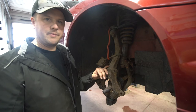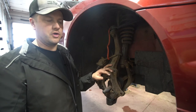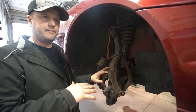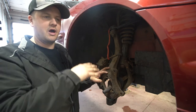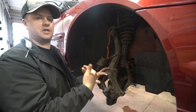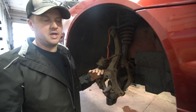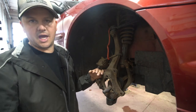One tip you can do yourself in your driveway: bounce your car up and down on each corner. When you release, the vehicle should rise once, come down, and level out. If it continues to bounce and slowly peters off, chances are you've got a strut or shock problem. You can check each corner — if the right front is bad and the left front isn't, you'll actually see the difference between the two. If it bounces excessively, either the seal is blown and there's no oil, or the oil viscosity has broken down from the heat generated by constant movement.